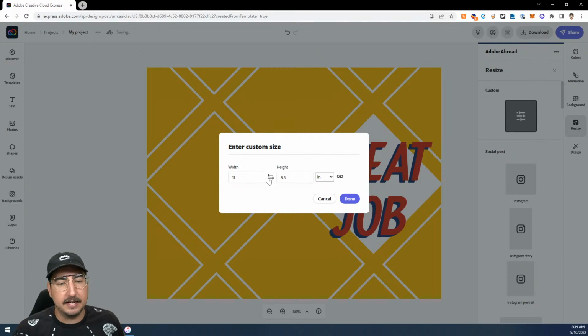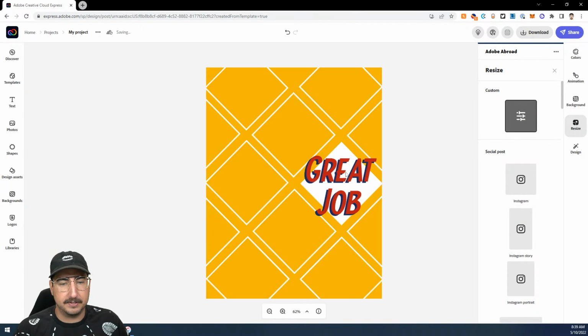And instead of being 11 by 8.5, I'm going to do 8.5 by 11. So 8.5 by 11. It's going to be a vertical sheet of paper. So we're going to hit done and watch what happens. Look at that. It has resized to the perfect size. And it keeps all your dimensions in the same place. And even though we want it a little bit different here, maybe we want this centered this time, it still has resized that. So that's how you can print, it's printing right now. That's how you can send a digital version.